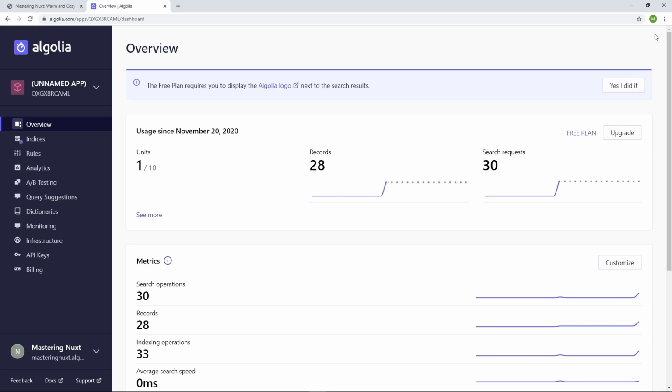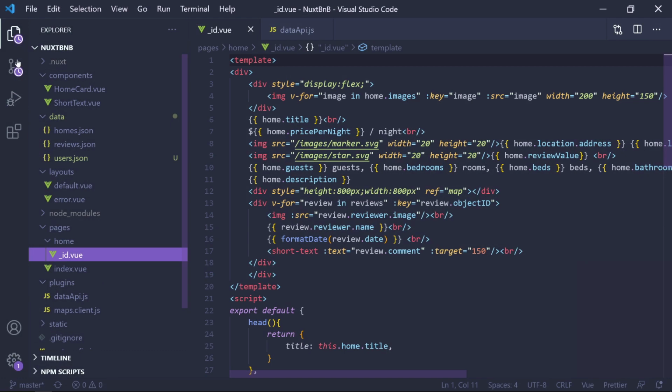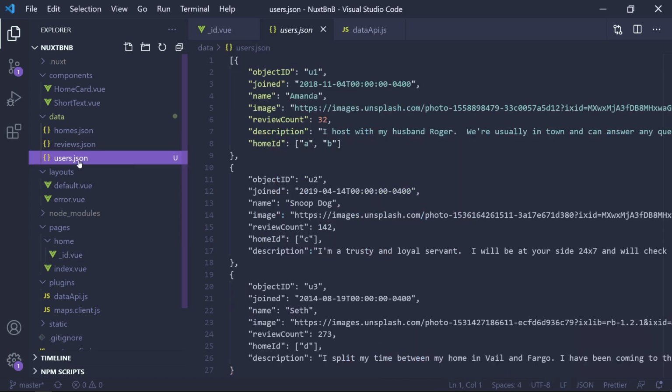Alright, let's add some host information to our property page. After all, you kind of want to know if you're sleeping in the bed of a saint or a psychopath. Just like the last lesson, we'll be importing a new file into the index. This should be fairly familiar by now, so I'm just going to whip through it pretty quick. Download the new user file from the lesson description and take a peek.